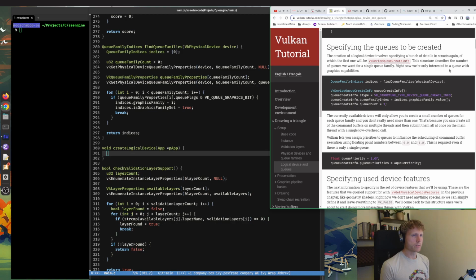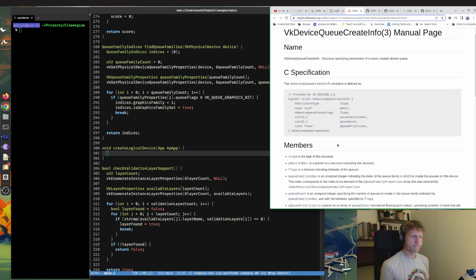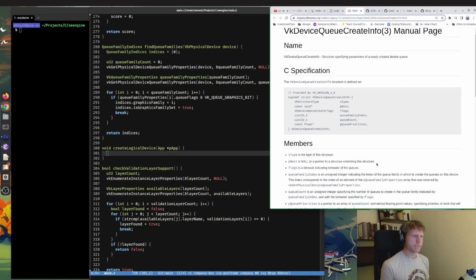Right now, we're only interested in a queue with graphics capabilities. Okay, so we pass in the sType for the structure type, pNext, a pointer to a structure extending this structure. Okay, the flags, queue family index, queue count.